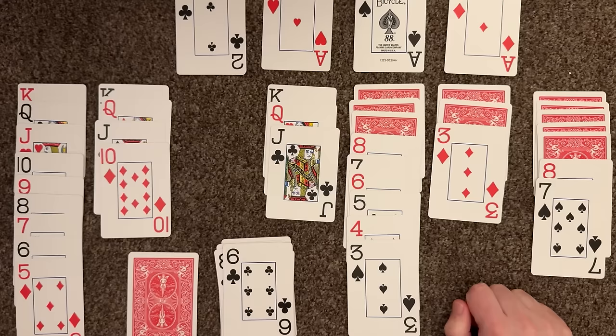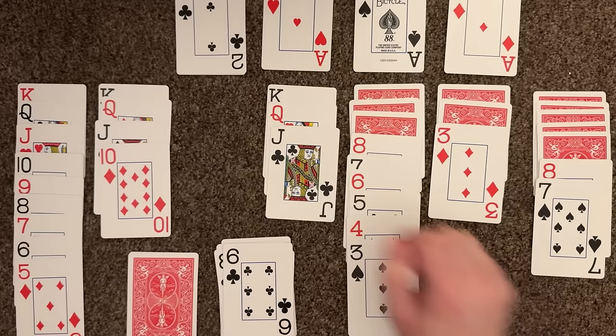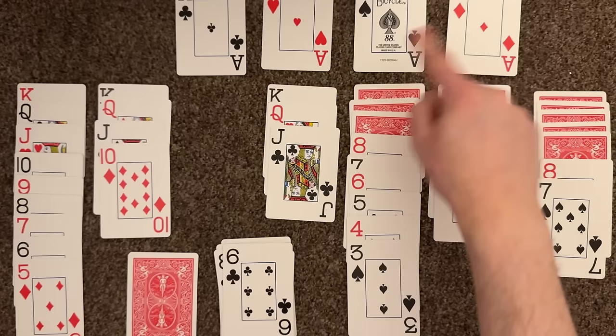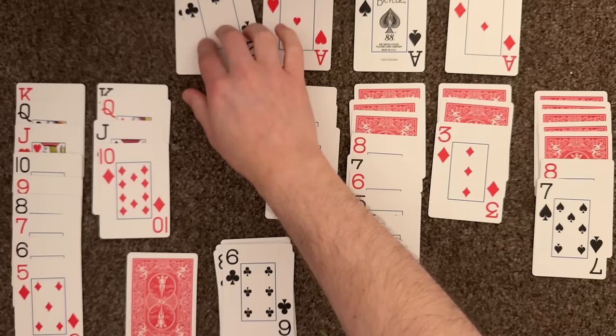Now, one thing I do want to let you know is you can move cards back down if you want to. So I can put this 2 back down here. But you can only move it if it's the topmost card. So if this is here, I can't move the ace. I must move the 2 first.